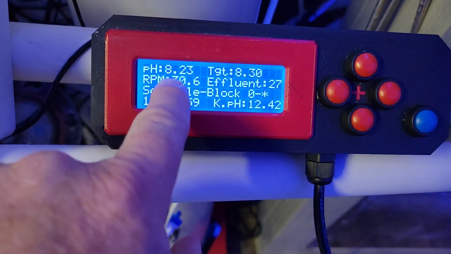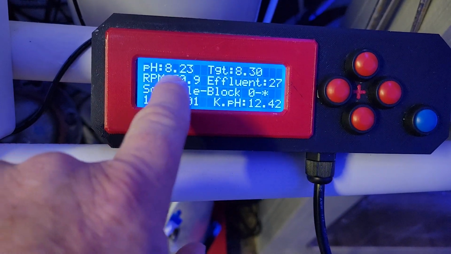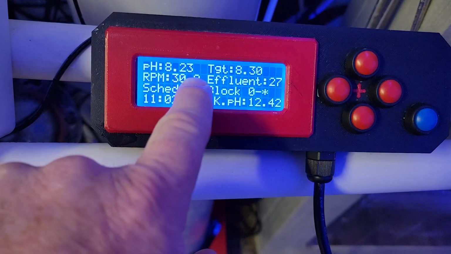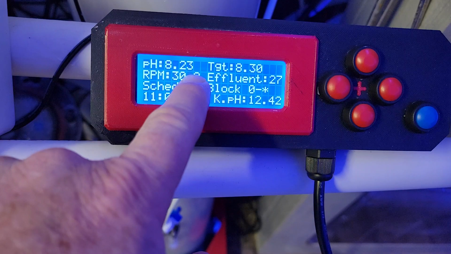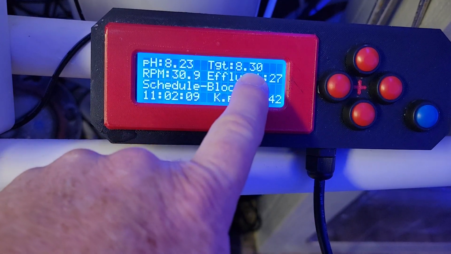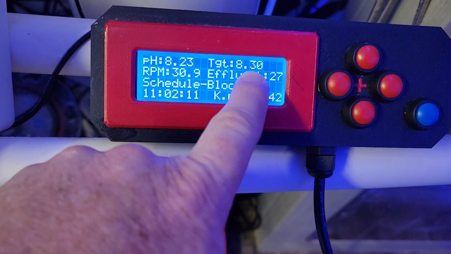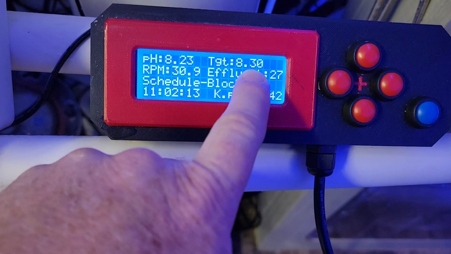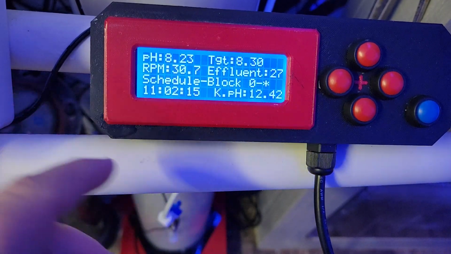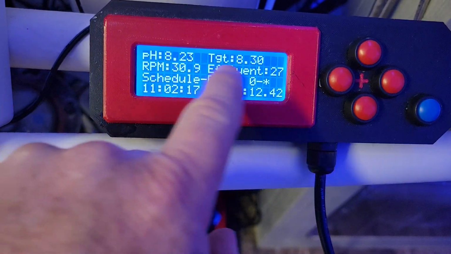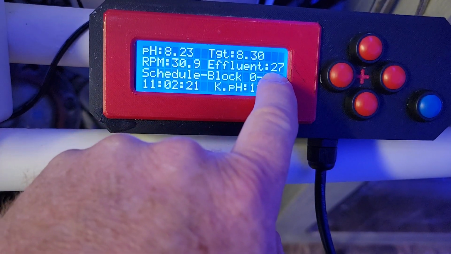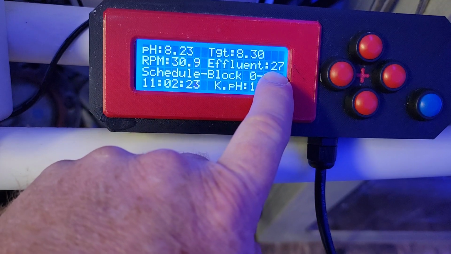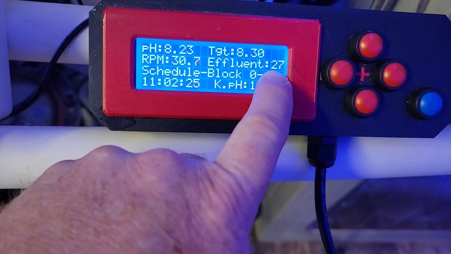So right now I have a reading up here that says pH, and this is the actual reading of the pH inside the tank. I also have a target which I set, and I set the target at 8.30 because that's where I want it to be. Now based on these two numbers, it's going to change this rate right here, which is the effluent going from the calc reactor into the tank.